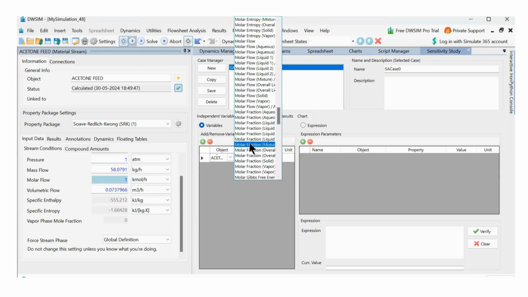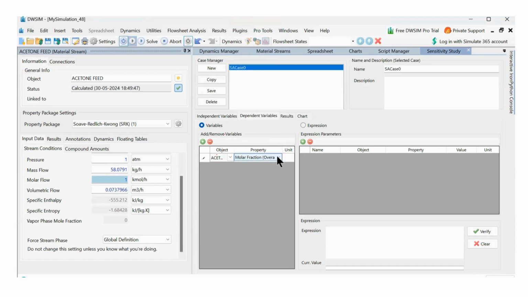This is molar fraction liquid. I think this is not shown here, but we have to maximize the window. So let me take molar fraction overall. You can see this is the molar fraction overall, which is taken up.